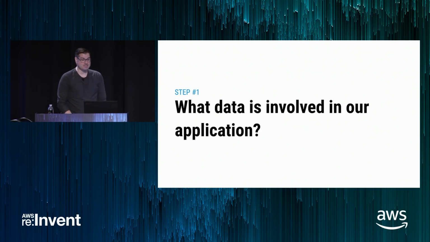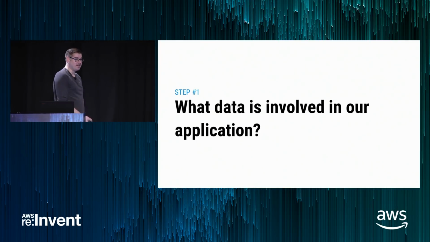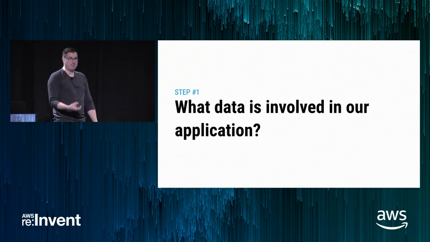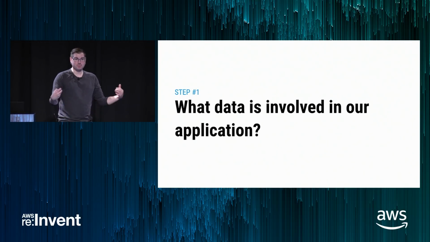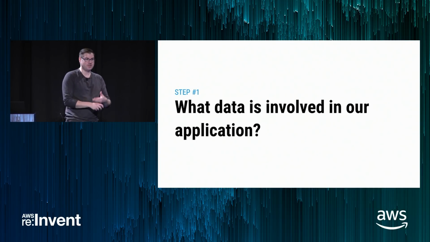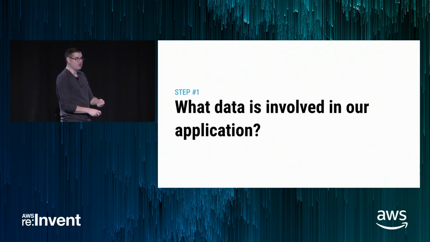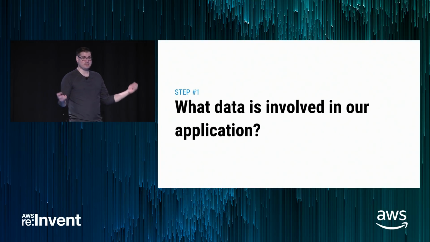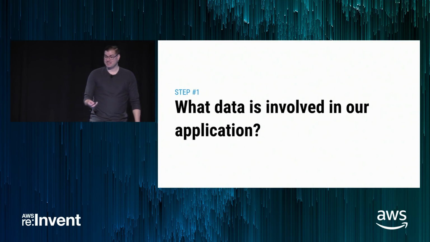Step 1 is to map out the data that is involved in your application. To explicitly sit down as a team and look at the types of data that you are dealing with in this solution so that you understand your potential risk. Sounds ridiculously simple, and it is ridiculously simple, but it is insanely valuable.